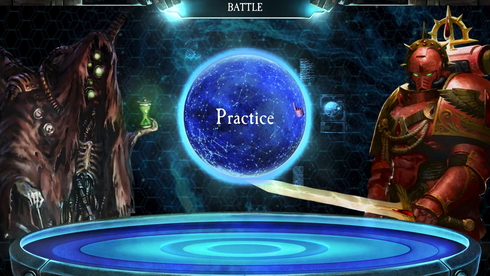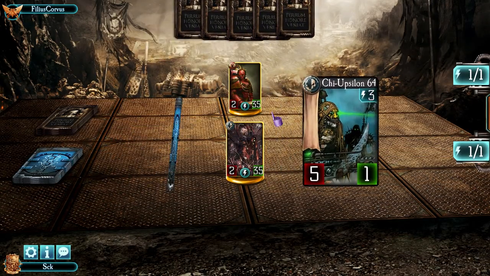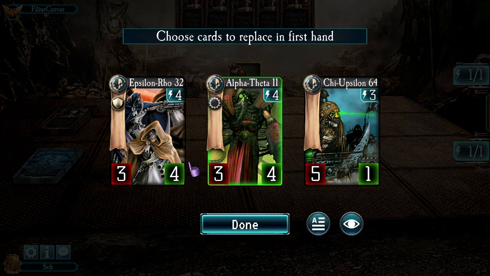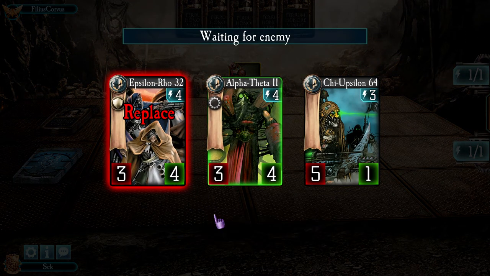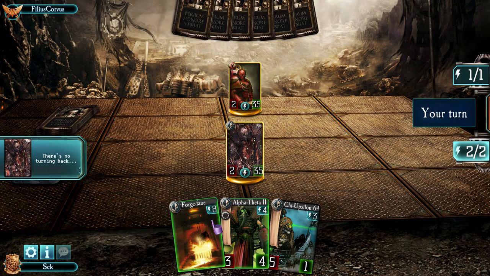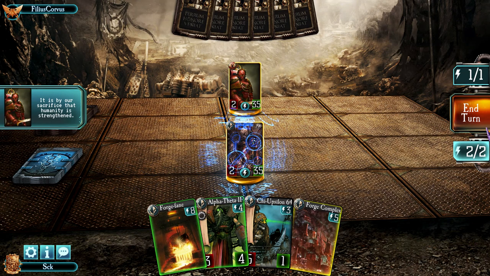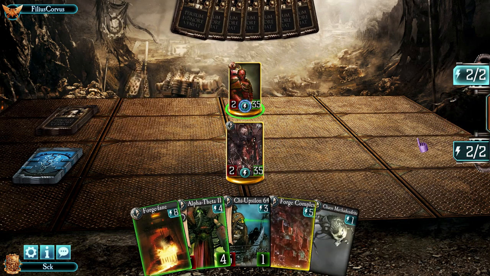So we're gonna face a Wild Run. He's my favorite Bloodlander captain. I mean, I don't like Azaglan. He's too proud of himself, I should say. Such pride. There's no turning back. Sacrifice that humanity is strengthened. Wait, is that an accent?